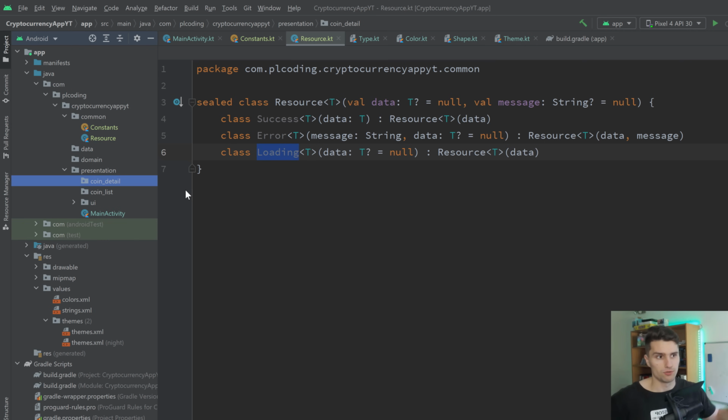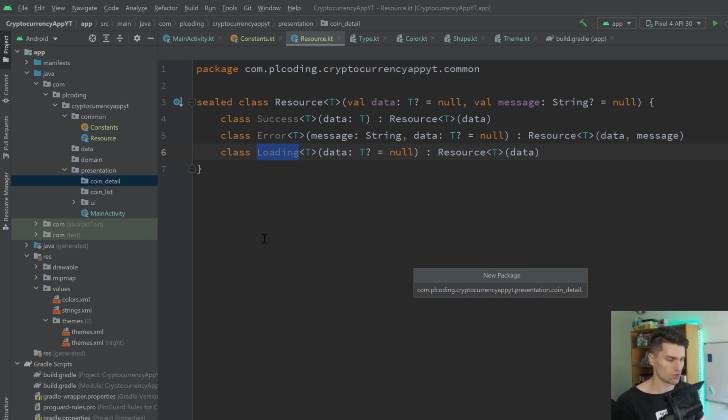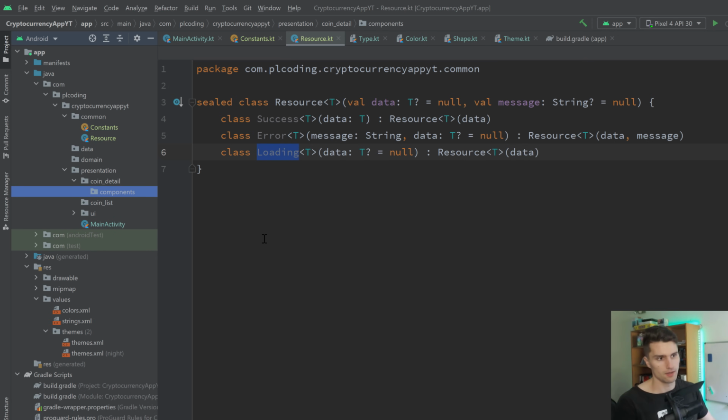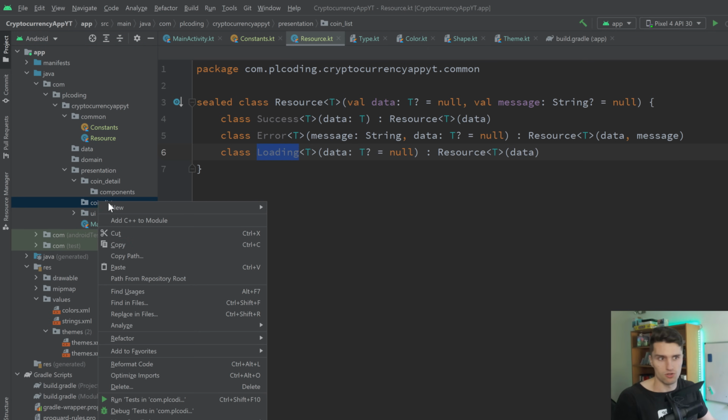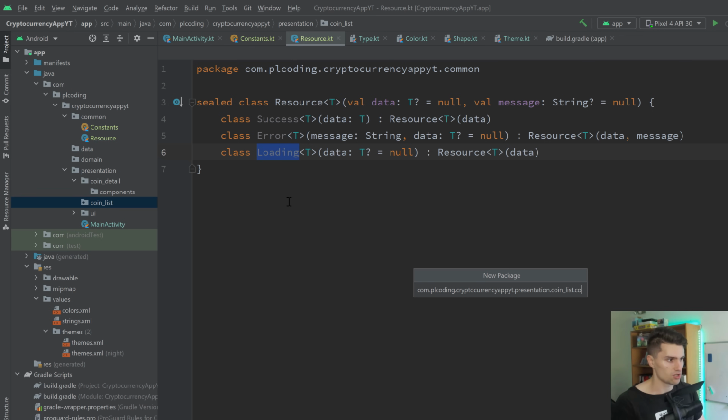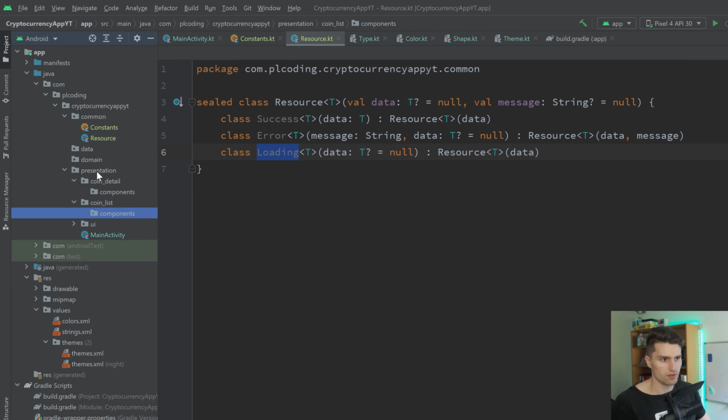Usually you would also use a multi-module architecture here, where you structure your project with multiple modules, but that would definitely be too much for a single YouTube video. So I will use this approach here of just having 3 different packages. That is also the easiest approach. Then in these 2 packages, I will create another package called components. That will just contain composables that we need inside of that package. Okay, but that is it for the presentation package structure. Let's head further to the domain package structure.